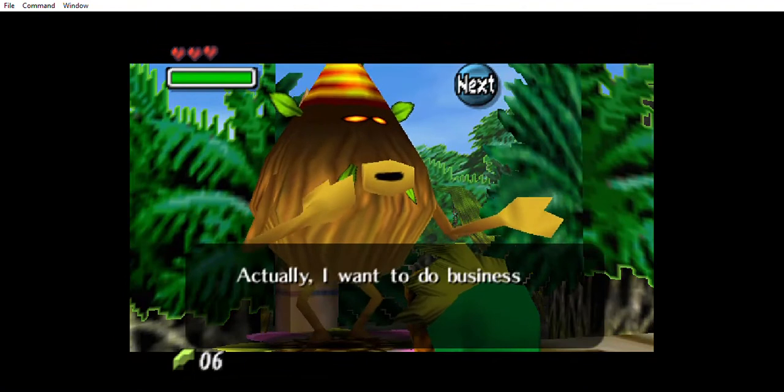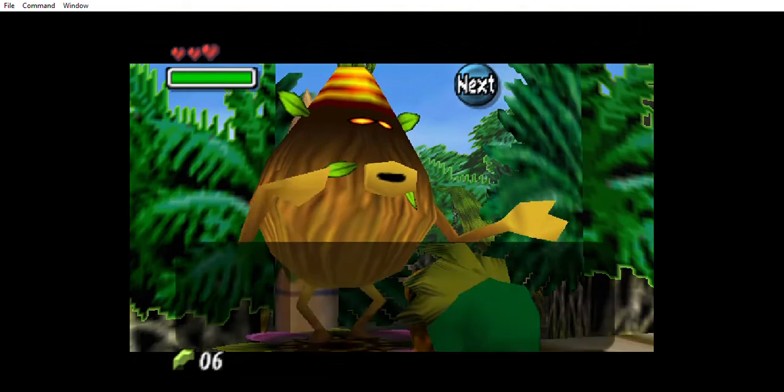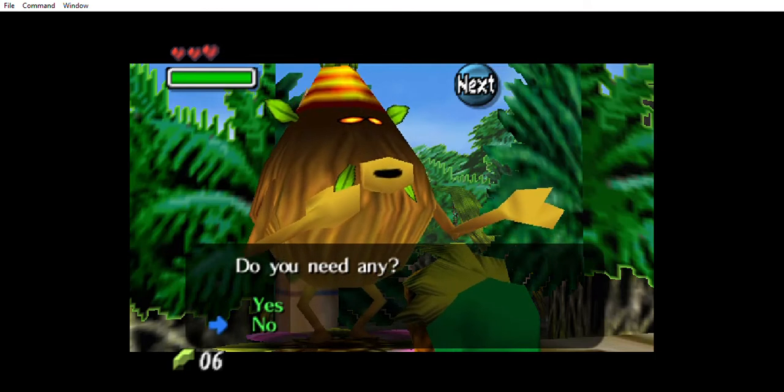Business scrub here. He can't get past the giant octopus. But he will sell us some magic beans if we come back to him with some rupees.